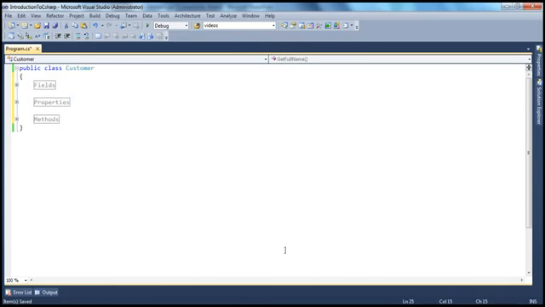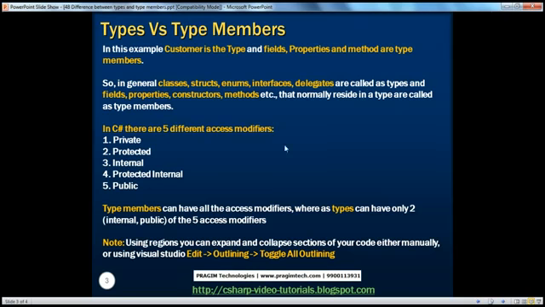All right. So using regions, you can expand and collapse sections of your code either manually using the plus and minus signs that appear next to the region name, or you can use Visual Studio Edit menu, Outlining, and toggle all outlining.